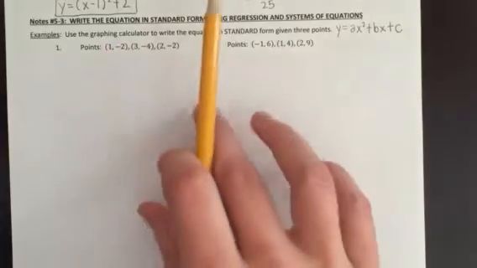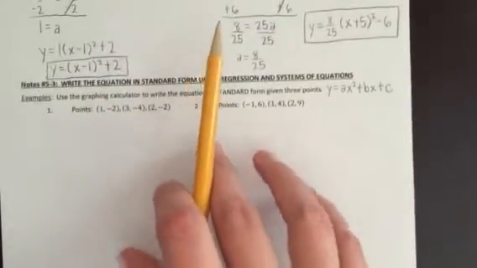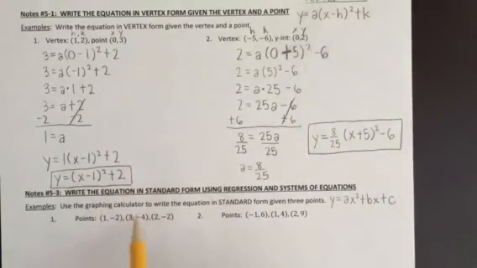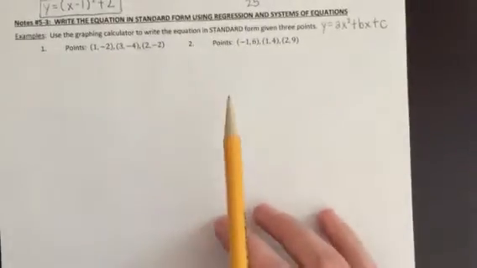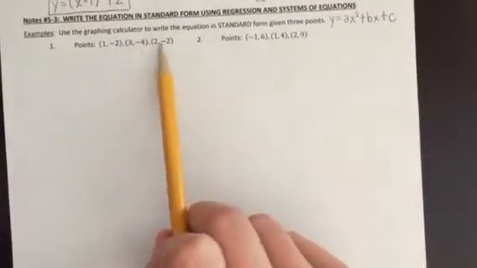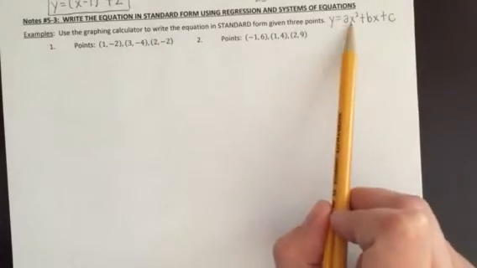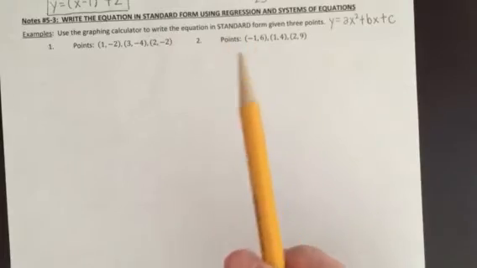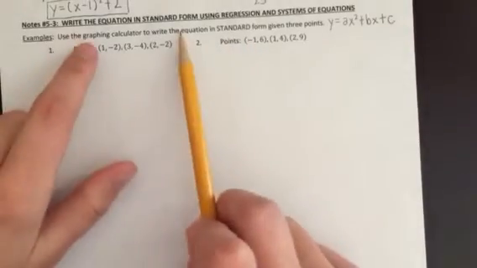if one of them is the vertex. That's why we can't use the same formula that we did yesterday, because we have no clue if one of these is the vertex. We just know there are 3 points on the graph. So how you can utilize this information to create an equation in standard form is there's two methods, and they both involve the calculator. That's why I think you will like it.